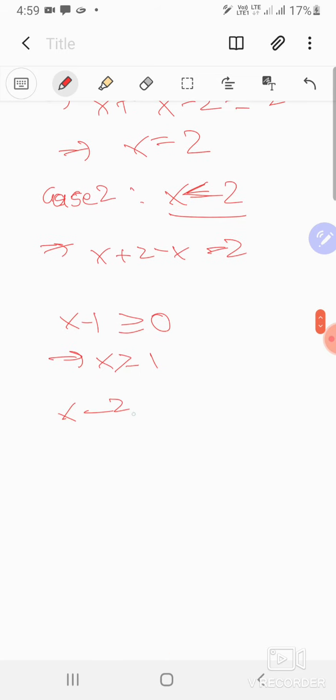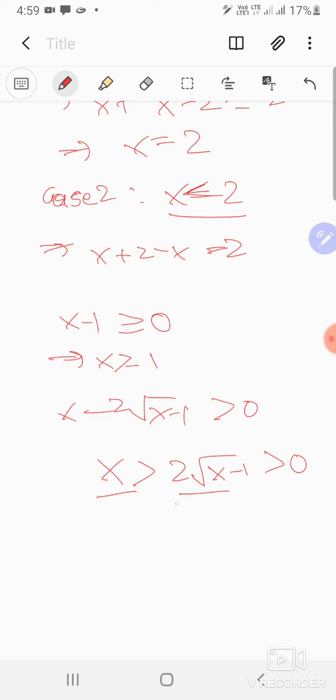Okay, fine, x minus 2 square root of x minus 1 has to be positive. So that gives me x squared is greater than 4x minus 4, right? Let's just go through the whole process first. So you will have x is greater than 2 square root of x minus 1, but first of all, this is actually greater than 0. So both of these things are greater than 0 and they follow this inequality, right? So we can just square that. So x squared is greater than 4x minus 4.